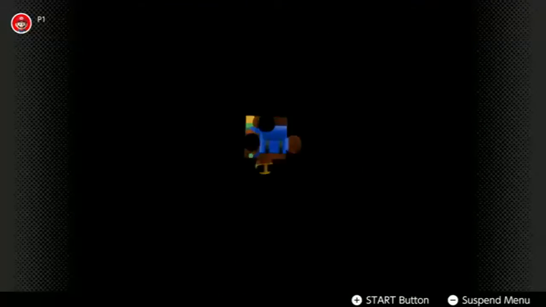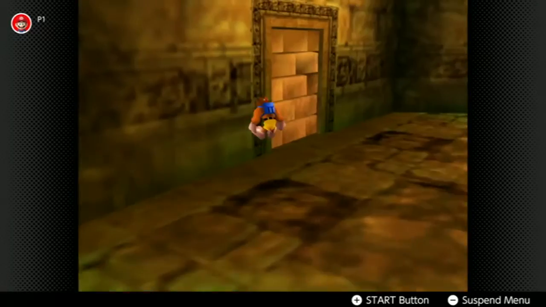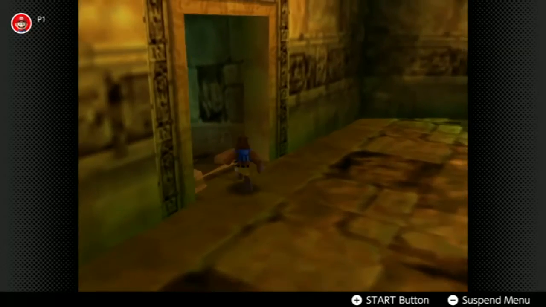Doesn't she wear a backpack? It'd be too small for you, Gruntilda. Because it won't even carry her fat ass.